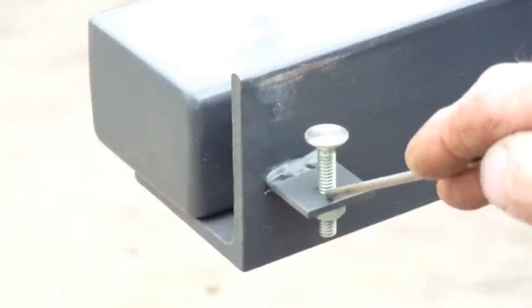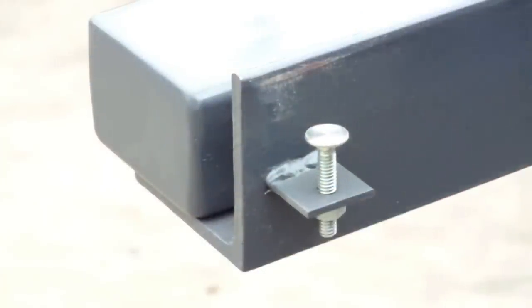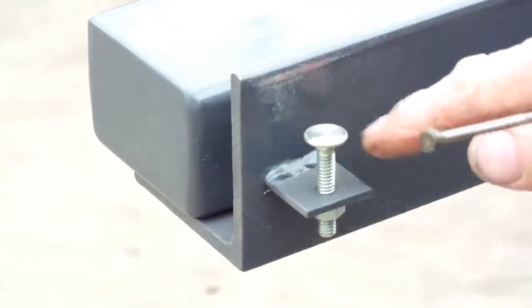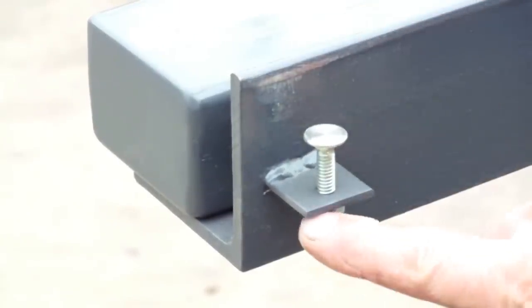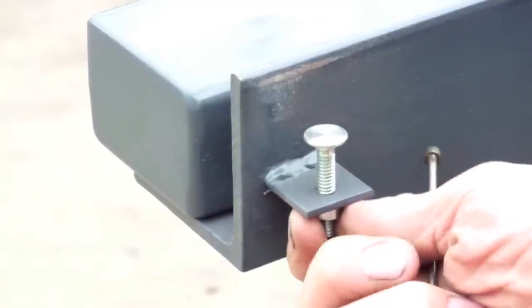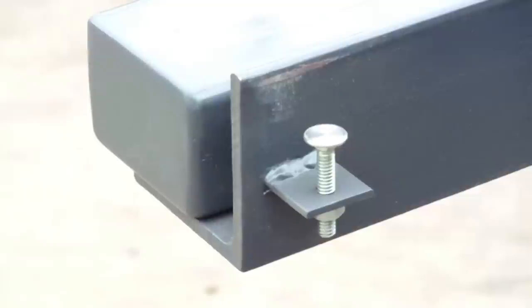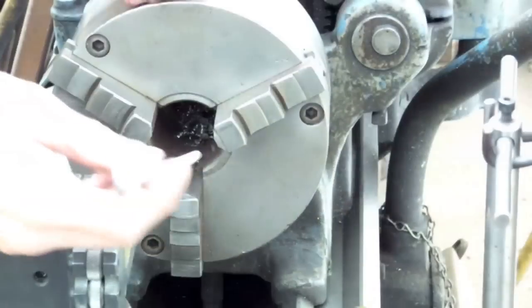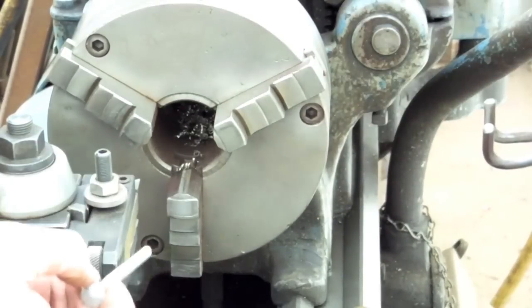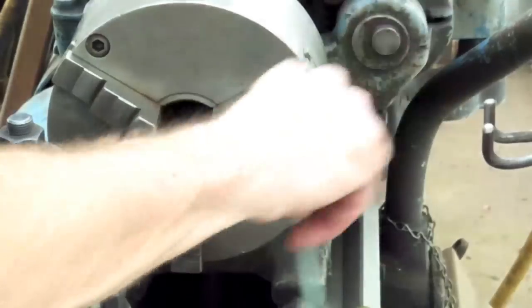Now, as you can see, this is a 1/4-inch carriage bolt that we've milled the top of the head off on the lathe with a jam nut underneath to keep it tight so it doesn't move. Let's go to the lathe and I'll show you how to do these. Okay, this is the carriage bolt that we're going to be using. Let's chuck that up in the lathe.